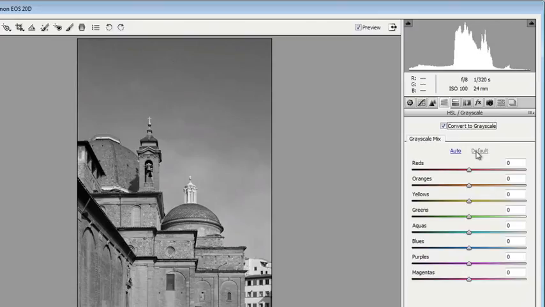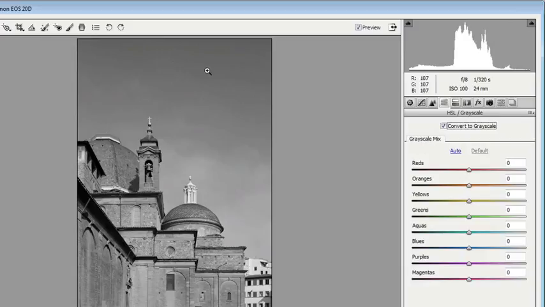Keep in mind that even though we're looking at a black and white version of this image, Camera Raw retains the underlying color information from the original file. It remembers the color of the sky, the color of the dome on the buildings, for example. So wherever we click to make an edit, Camera Raw will automatically limit those adjustments to areas of similar color in the image. As we make our edits, keep an eye on the sliders in the Grayscale Mix tab. That will show you the exact colors that Camera Raw has identified.